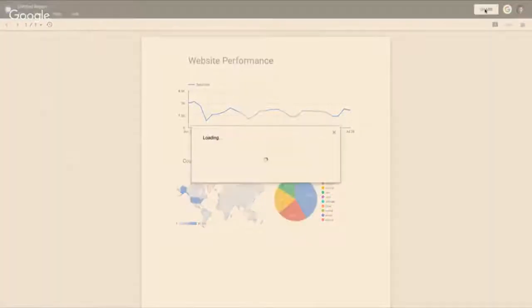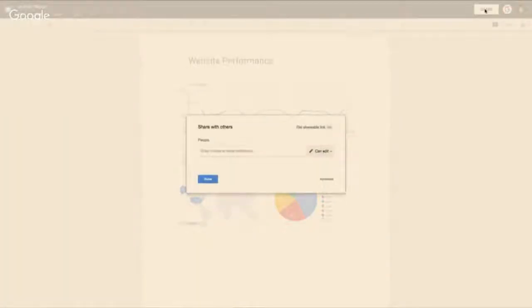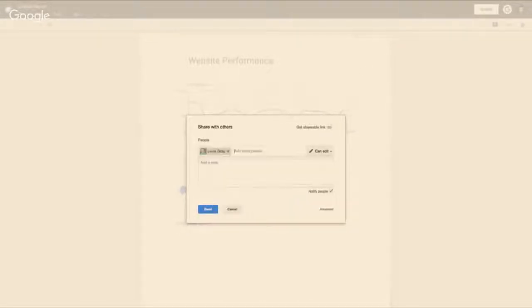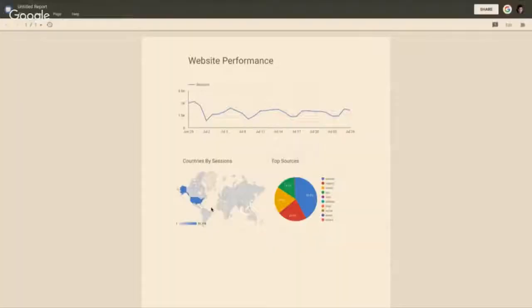So to share this report, I can click the share button. I'll get a little dialogue just like a Google Doc. And so, Louis, if I wanted to share this with you, I can go ahead and give you either edit or view. I better be able to edit this document. Right. So we'll go ahead and do that. We say, let's collaborate. Great. And I could do a shared link if I want to make it available to everybody. I don't this time. I'll just go ahead and send this to you.